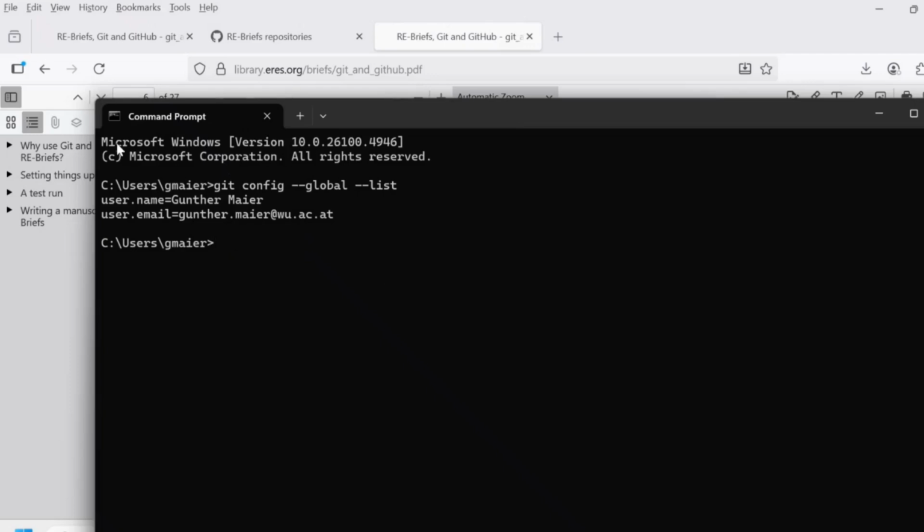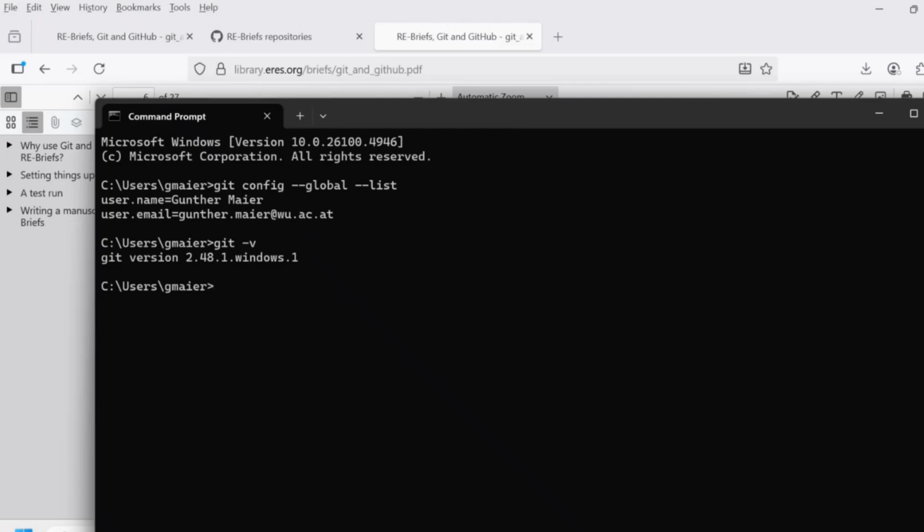If you do not see anything here, then you should also try to say git -v for the version, and you should see something like this, some version 2 point something for Windows. You can do this actually from any command prompt anywhere on your computer. It does not have to be from any specific directory.